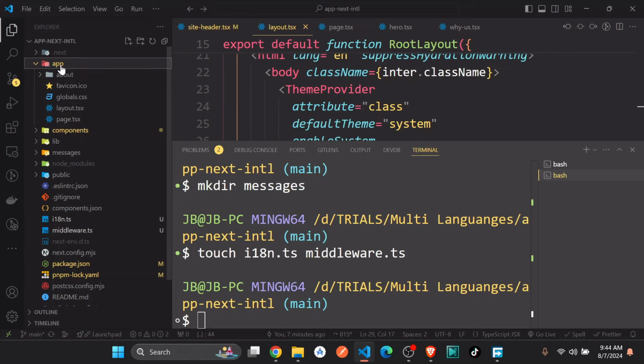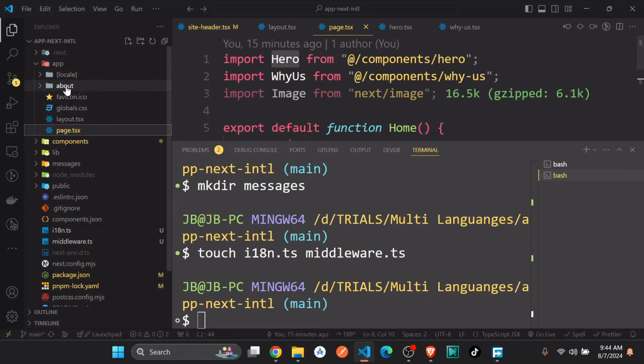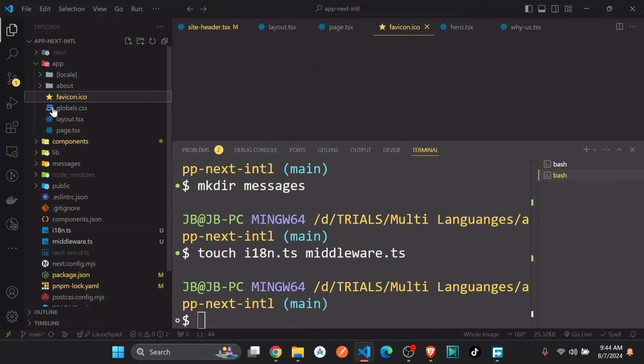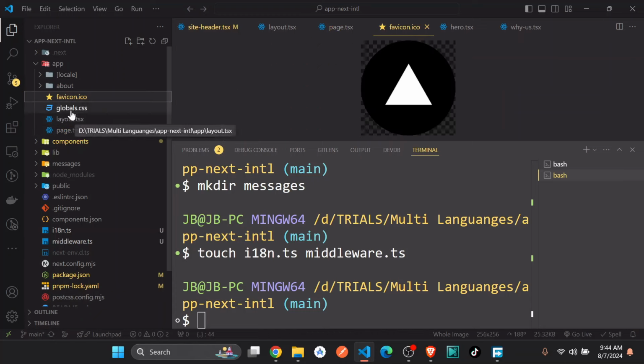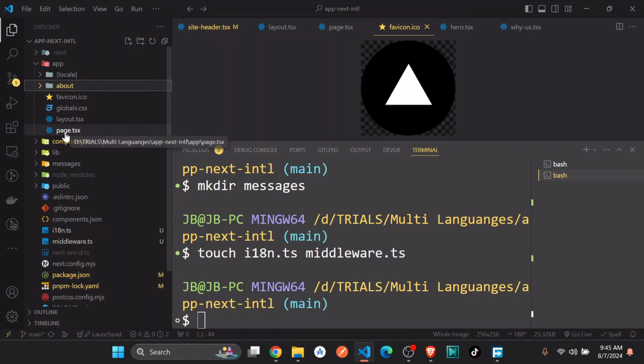So I go inside this, create a new folder, which is locale, depending on how you pronounce it. Then I'm going to drop all these files just like this, except the favicon. Do you really need to move that?